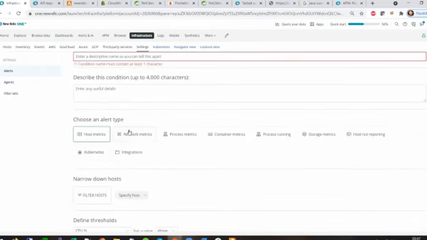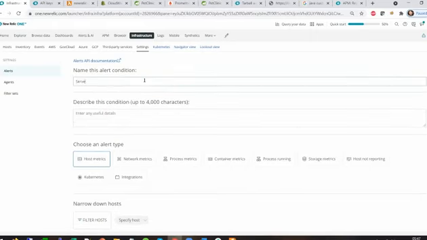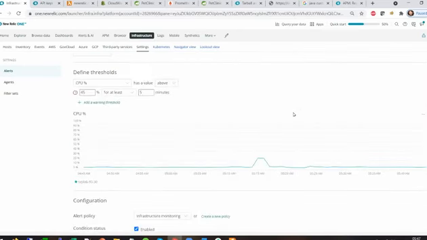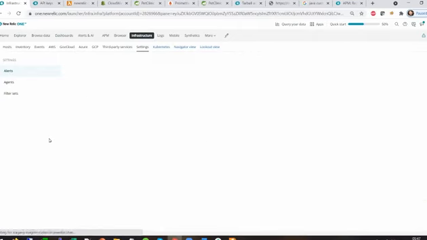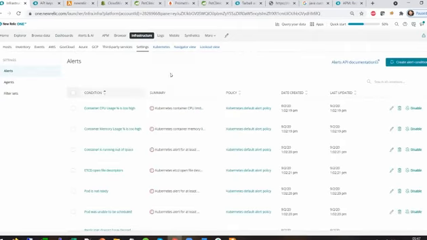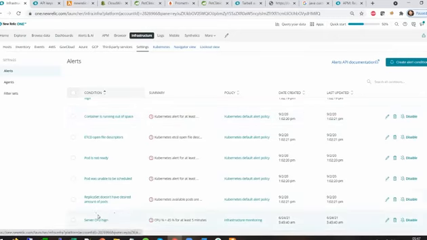Server CPU high. There we go. I was just looking for what was wrong here. Create, and then now I have a policy for that. Okay. You can see here there is a lot of things that I have created here to let me know if something is not working, if a pod is not up, if a log message is detected. So anything is subject for you to search and to add alerts.